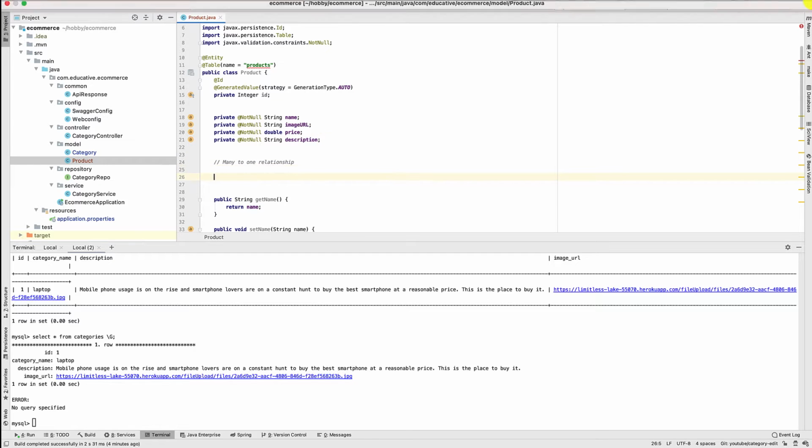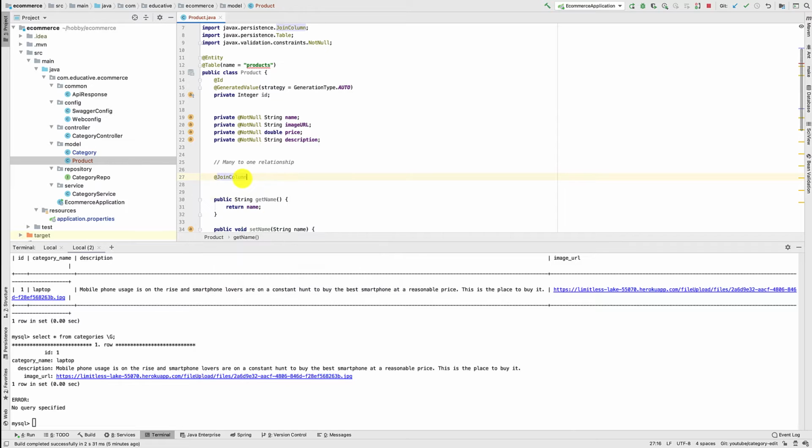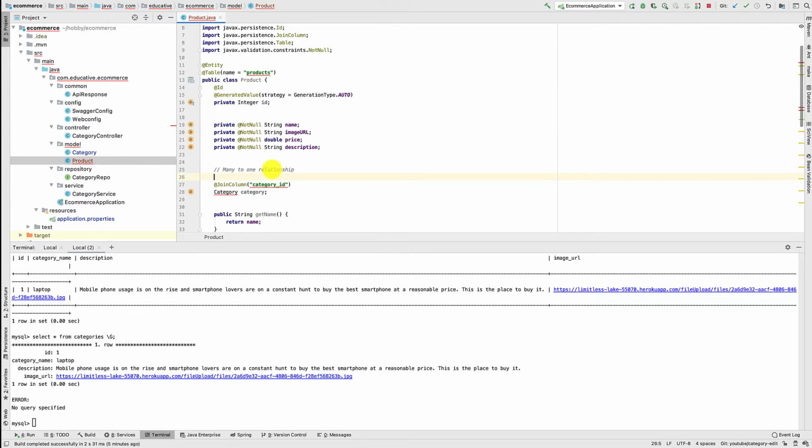So for that we'll use join column, category ID, and category will be category, and I will ignore this field in the JSON, which I don't need right now because we will create a DTO.